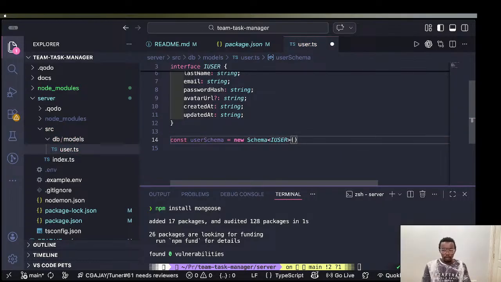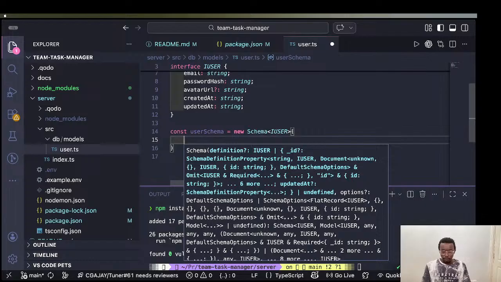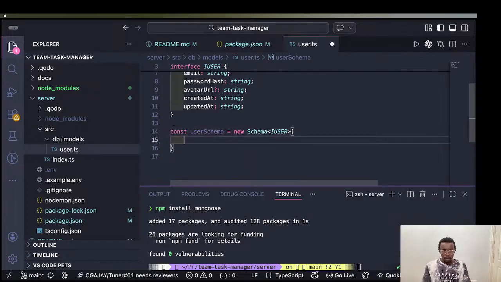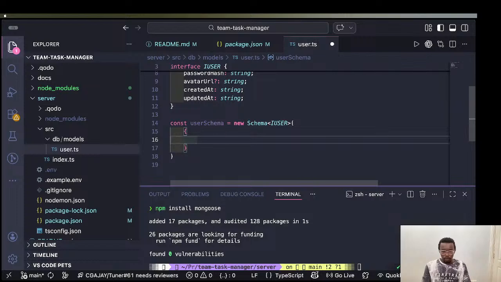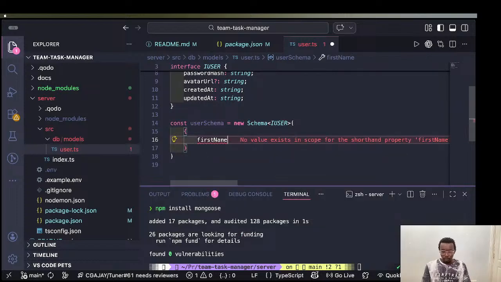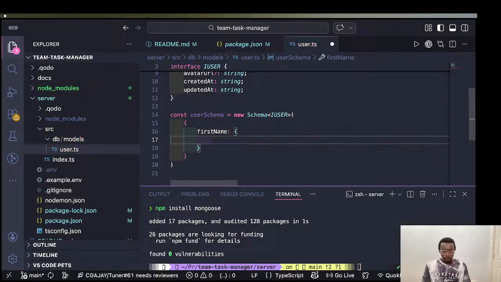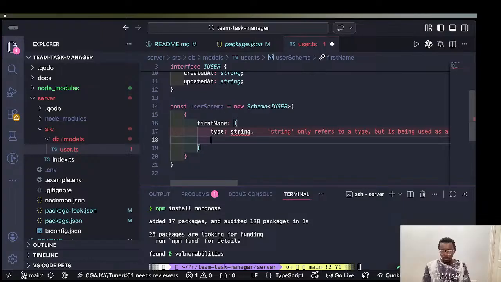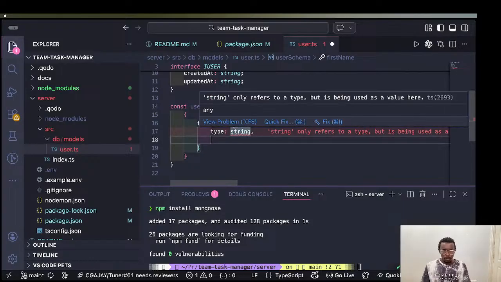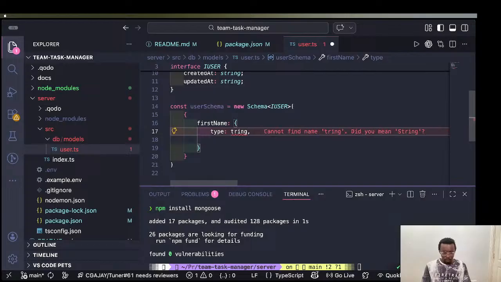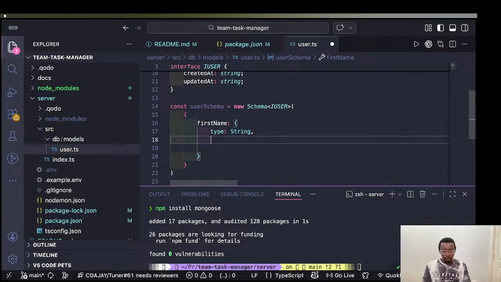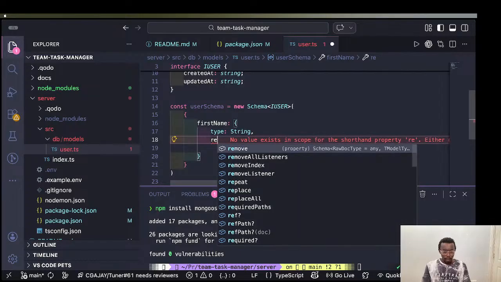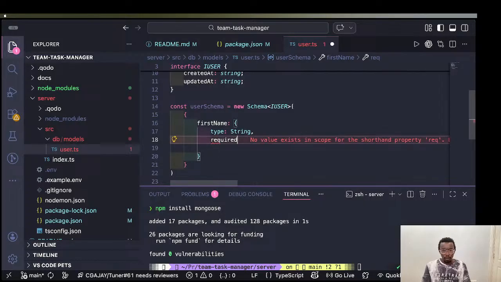And after that, pass the parentheses, and inside the parentheses we'll have an object. So the first name will be of type string, and it will be required, set to true.